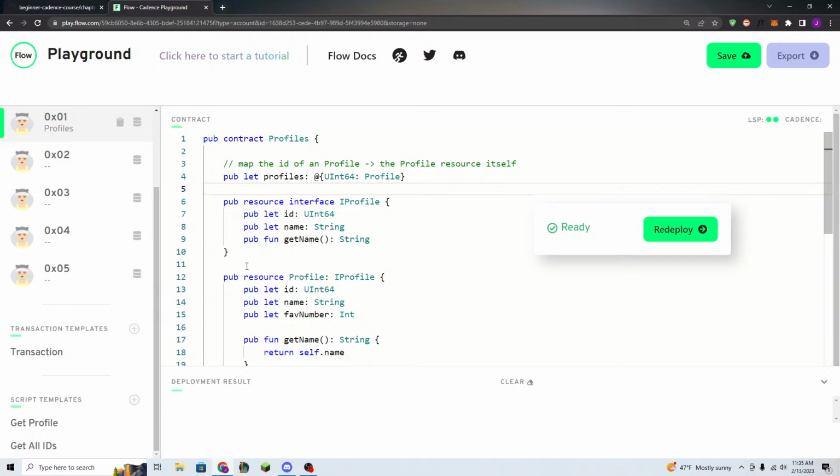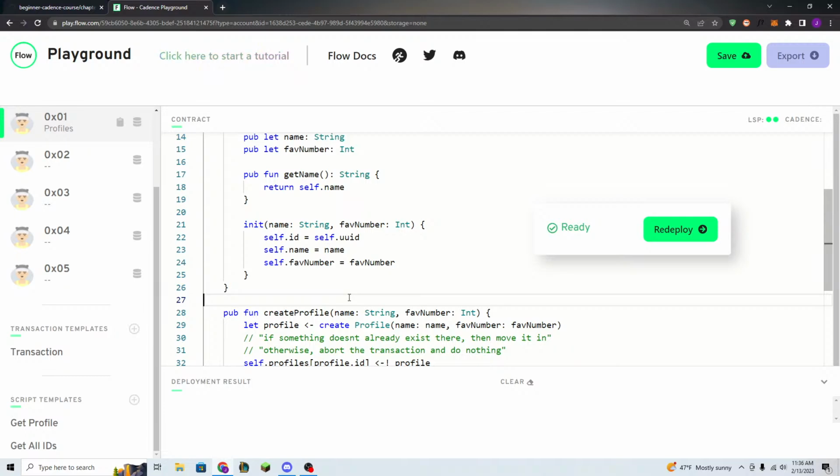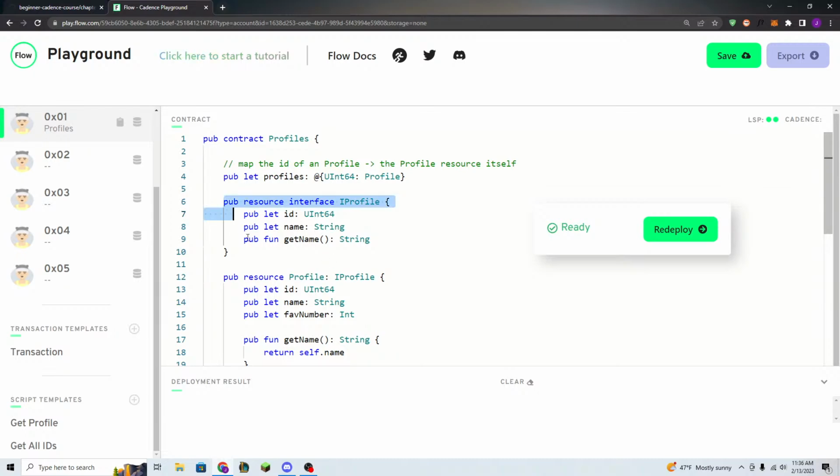Now, one last thing. Sometimes when I teach this lesson, people say, "Oh, so it is possible to store private stuff on chain. I could store someone's username and password and just make it so that users can't read it by making a resource interface and restricting the type." That's not true. Although you won't be able to read the type in Cadence, you actually will still be able to discover all that information directly from the blockchain. I don't know how, but you can because the blockchain is all public and open. So don't think that just because of resource interfaces you can hide data. That is true within the blockchain, within Cadence code, but not true in the general world.